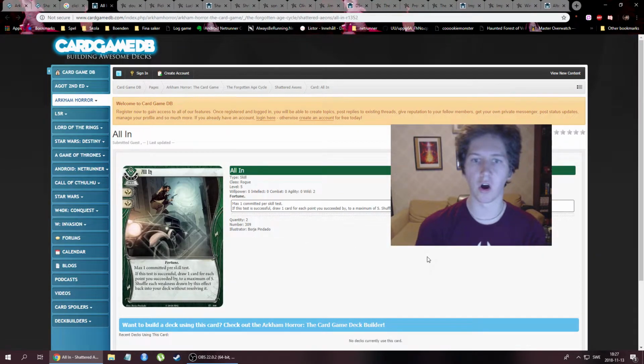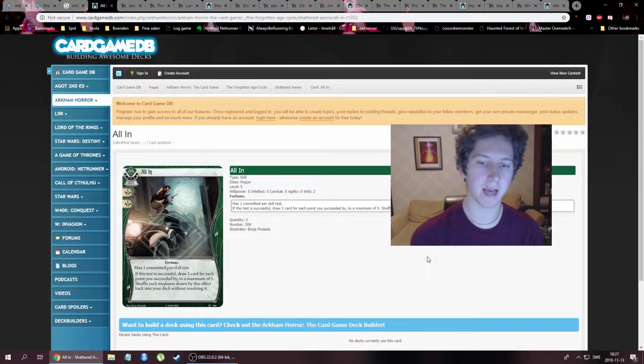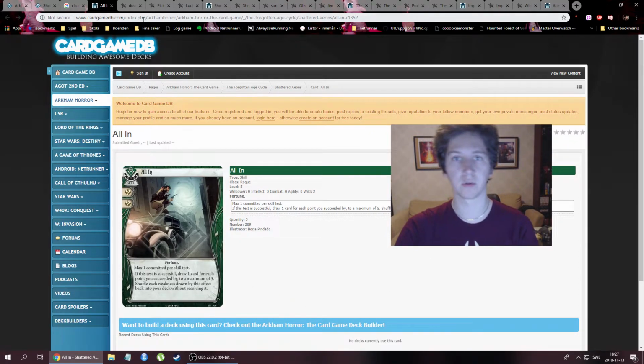Next card is All In. It's a rogue skill. It has 2 wild icons, fortune, and it reads max 1 committed per skill test. If this test is successful, draw 1 card for each point you succeed by, to a maximum of 5. Shuffle each weakness drawn by this effect back into the deck without resolving it.